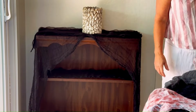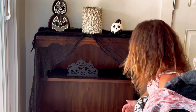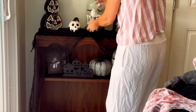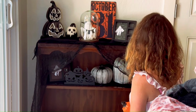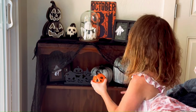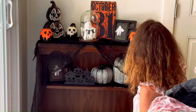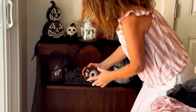Okay, I've moved on to this little bookshelf. The reason that I am speeding this footage up is because it took me forever to figure out how I wanted it to look. You do see actual parts where I'm decorating and it's not sped up, but wow. I thought I would do you a favor. And you're welcome. Wow. I feel like my dog's gonna knock this over. Like either right here.